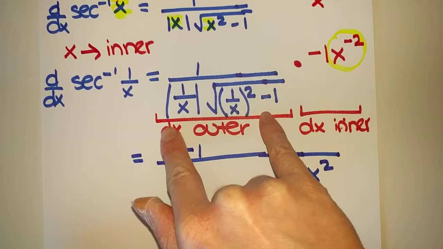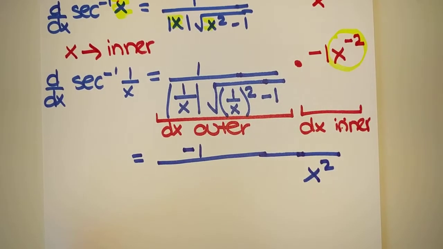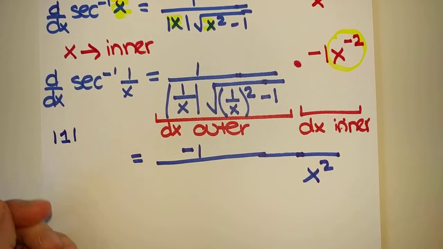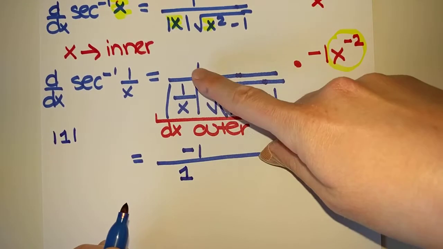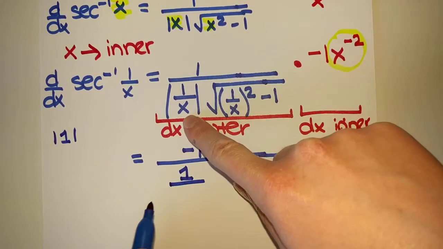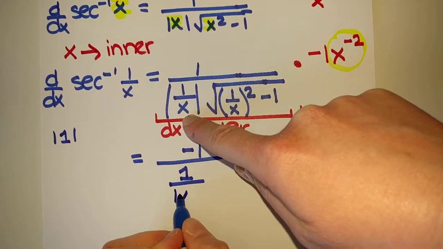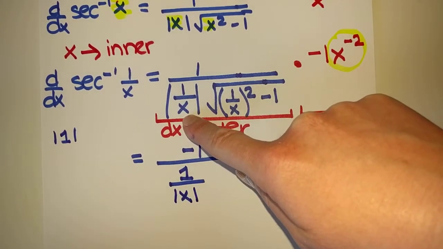Now I still have this denominator here that is a little hairy in terms of trying to simplify it. So first thing is that the absolute value of 1 is just 1, so we can drop the absolute values around this numerator. In the denominator, we don't know if x is positive or negative, so we do have to keep those absolute values around that x.